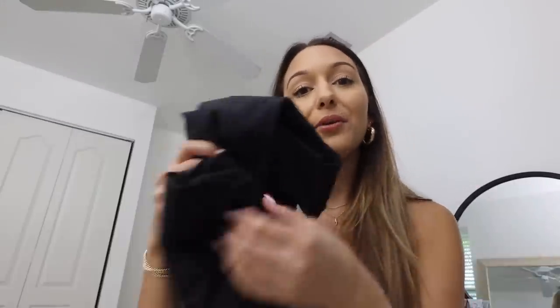So I think this would be really nice for when I'm running, because I don't have to worry about, you know. Yeah. And of course I love the crisscross on the energy bra. Super comfortable. I'm so glad they came out with this long one, because I have the Ebb to Train bra and it's one of my favorites because of that high neck design. So I'm so glad they decided to do the high neck in the energy line. So yeah, that's all I got from Lululemon. I can't wait to pair these together.